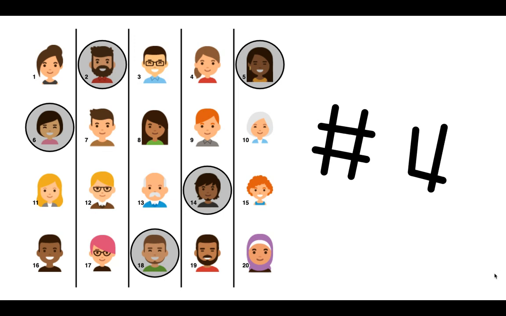Okay, if you chose stratified, you would be correct. Here, each column is like the subgroup, right? And then one member of each subgroup is selected for the sample. It doesn't have to be one from each group, but in this case it was.